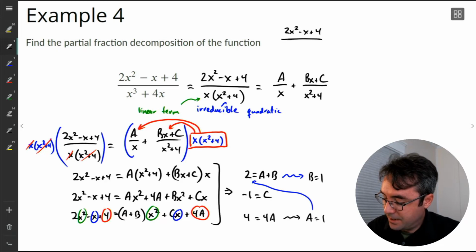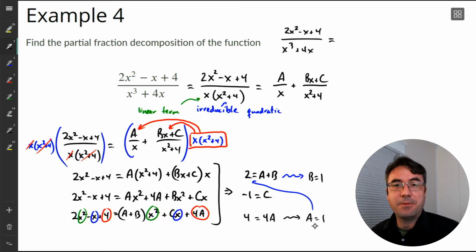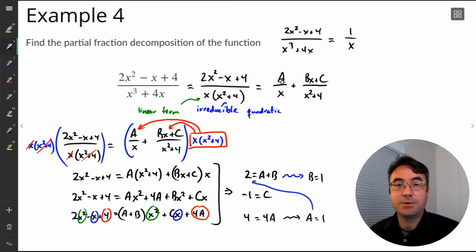So let's write it all out. And yeah, why not? I'm going to rewrite our function here. What is a? The only thing to pay attention to, you've done all this hard work, all this factoring, all this algebra and whatnot, is to make sure you're plugging in the right coefficients. So just keep the order correct. So our a value is 1. So we're going to get a 1 over x, plugging in a equals 1 there.